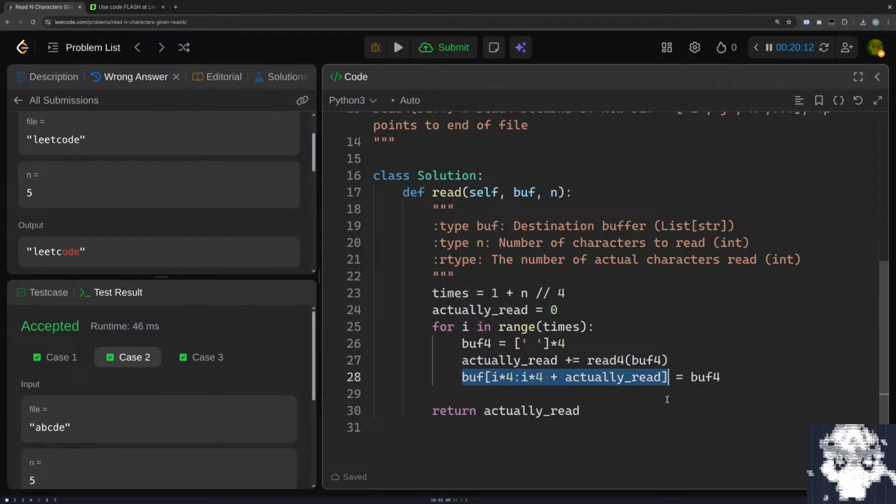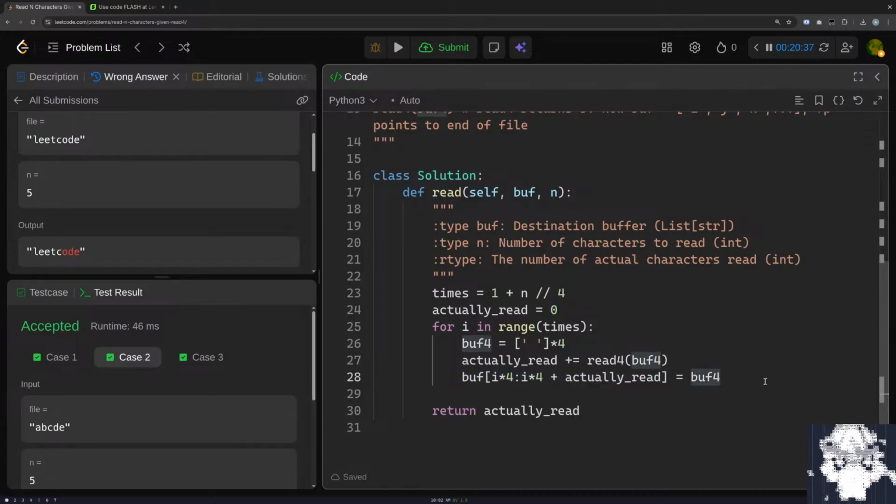You probably know that you can slice lists to get new lists back, but you can also assign to a slice to override multiple. It's like doing multiple assignments in one go. So I'm setting the value of I times 4, I times 4 plus 1, I times 4 plus 2, etc.